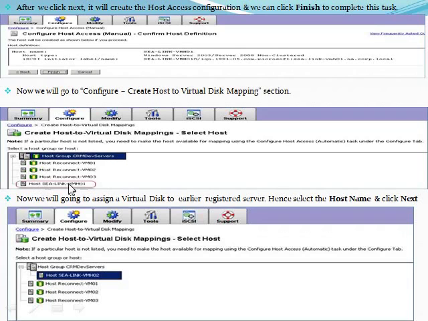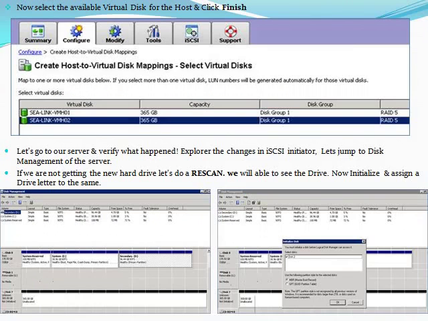Now we are going to assign a virtual disk to the earlier registered server and select the host name for that. After that, click next. Now select the available virtual disk for the host and click finish. This section will complete. Then again we go to our server and verify what has happened.